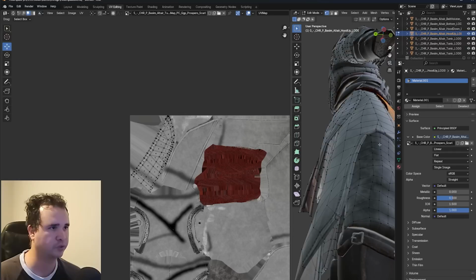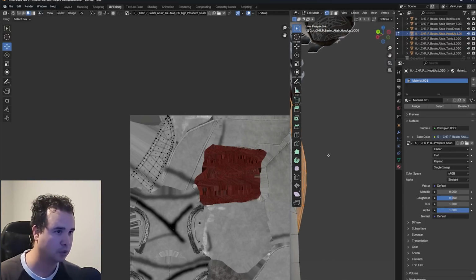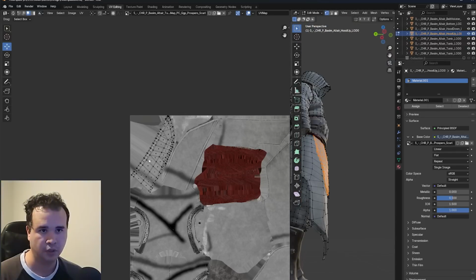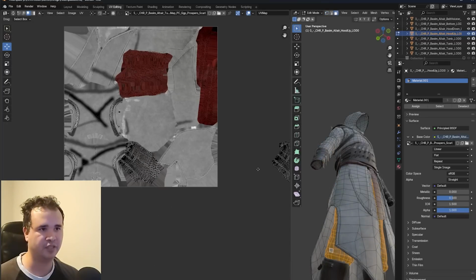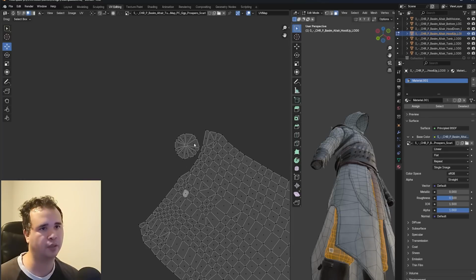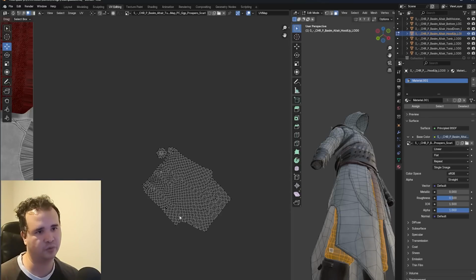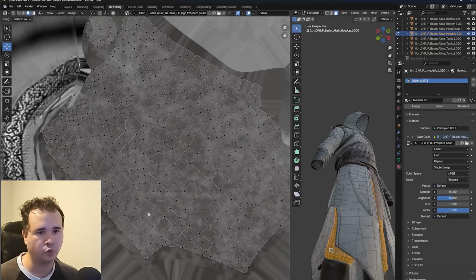So we select those, you can see them, and the seams are pretty much all the way to the back. And I think this is an open mesh if I'm not mistaken. Yep, it kind of is. So as you can see, this part is actually pretty easy to unwrap. This one doesn't have any issues. This is the part that's closed, and this is the rest of the pants. And you can see the pants here are unwrapped perfectly.